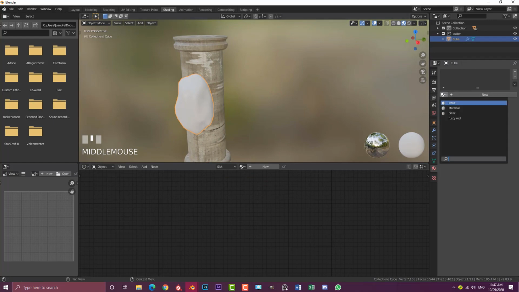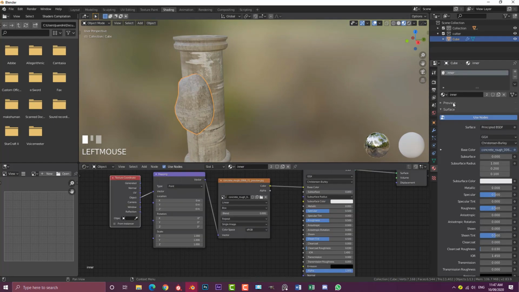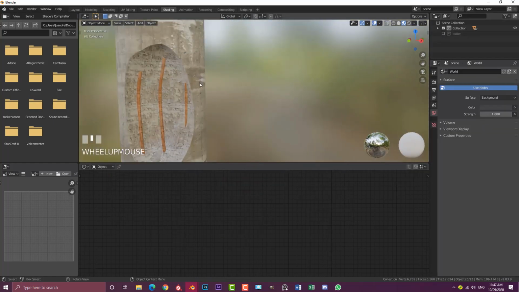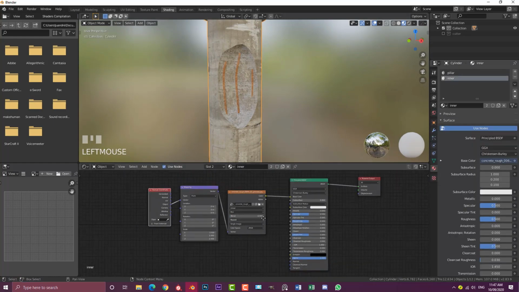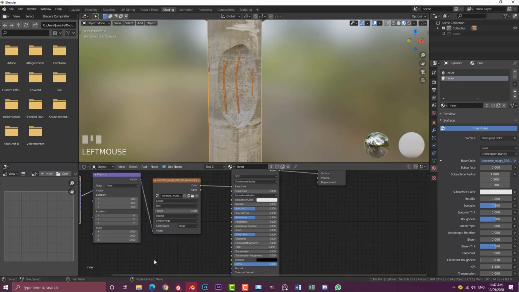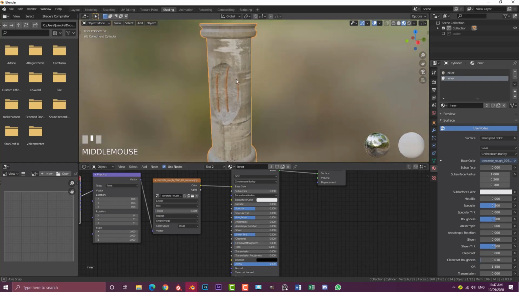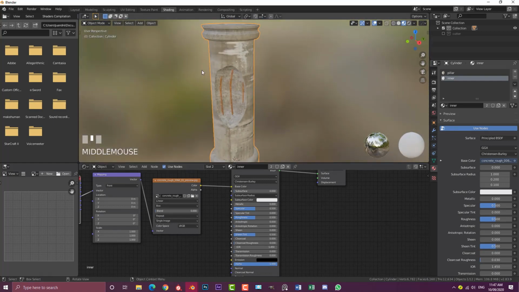So we need to come here to the drop down and give it that inner material. And now we can unhide that cutter layer. And now we can see we have a different material on the inside. And you can come over here and you can obviously add in a bump node, mess around with the roughness and stuff. This is not so much a material tutorial. This is just showing you this technique here.